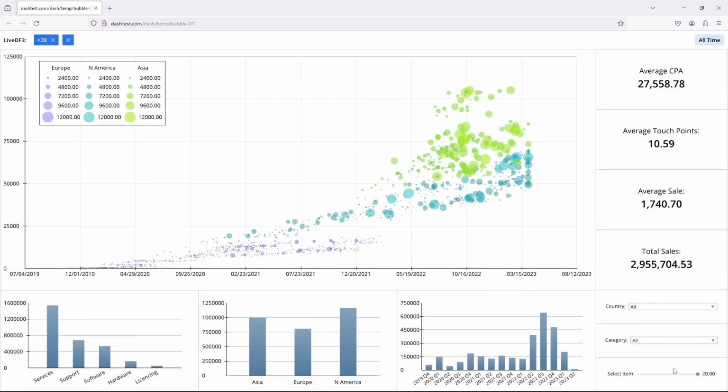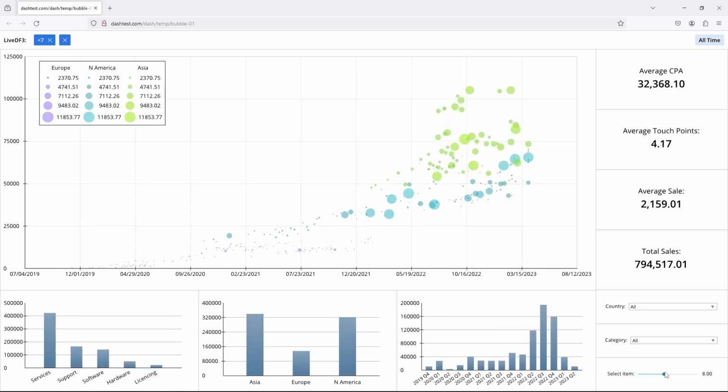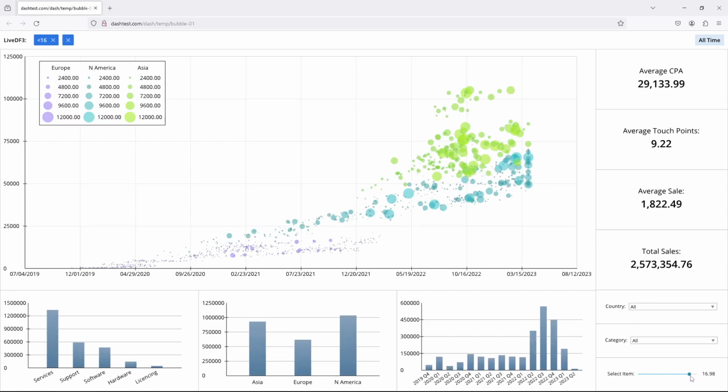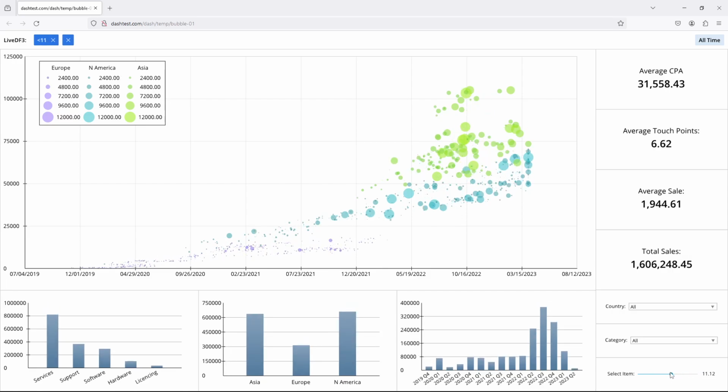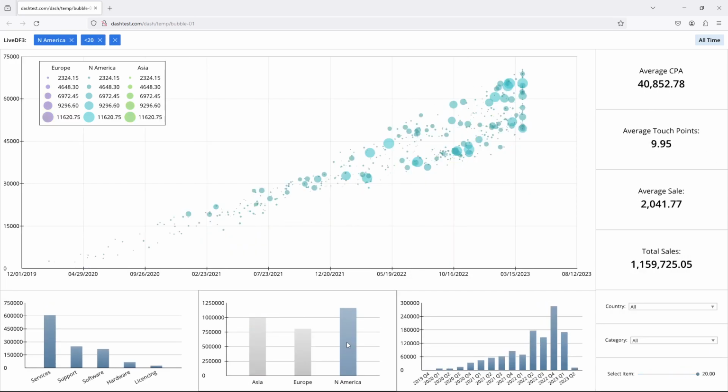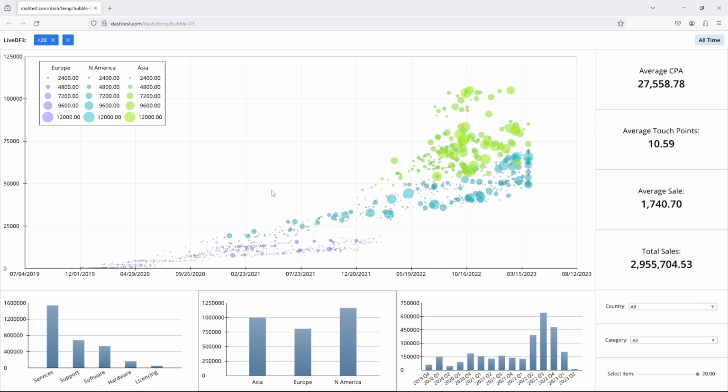Publish, yes, I'm going to overwrite. And so you can see as I go and adjust this, these touch points, I'm automatically filtering the bubble chart, and I'm hitting the F4 key to go into automatic mode for the sliders.